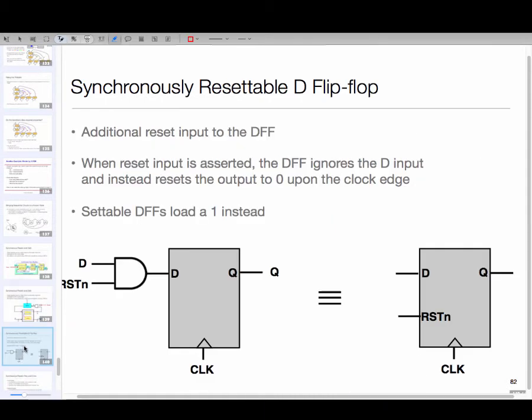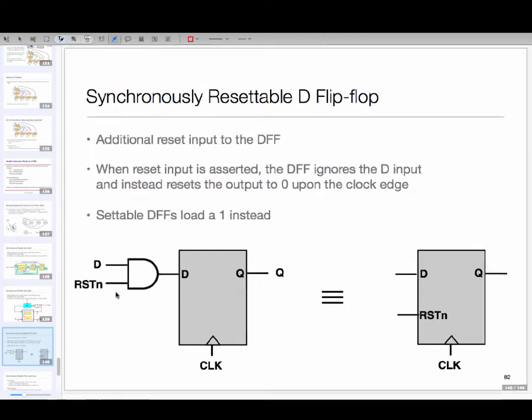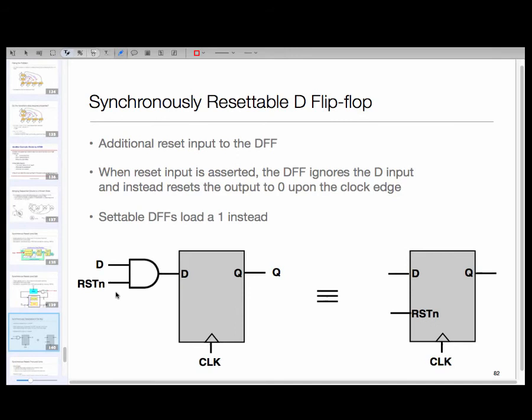Alternatively, I could even make my flip-flops be like that. This is what this diagram is showing. Imagine my good old D flip-flop, which we have seen before. In front of it, we put an AND gate. This AND gate gets a data input, and it also gets a reset n. This means it's negative polarity: I want to reset when reset n is 0.